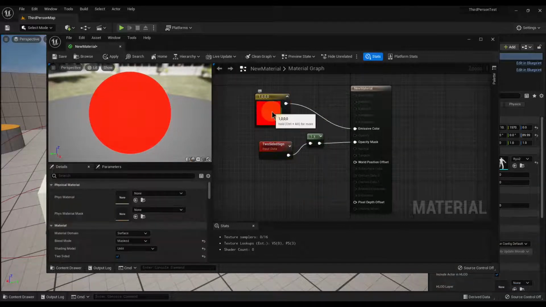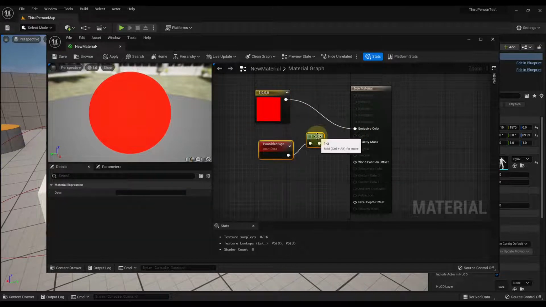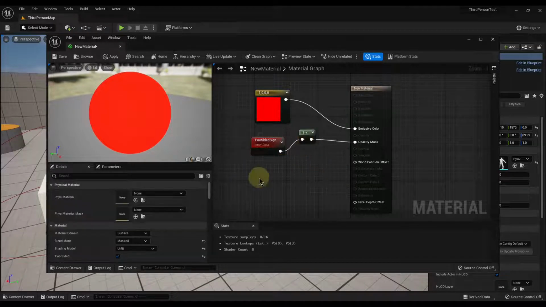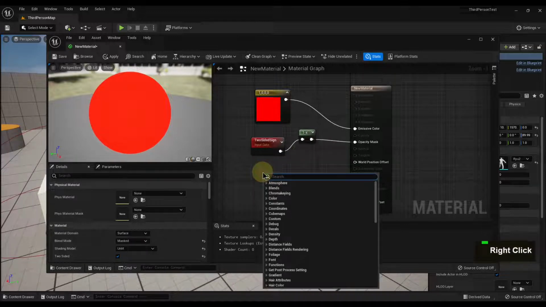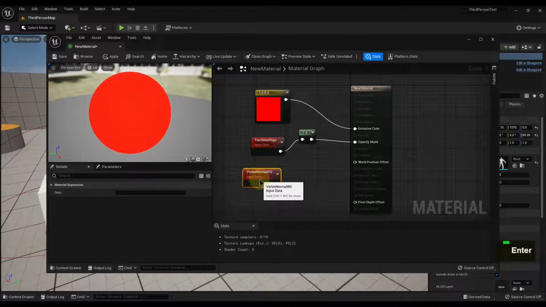The color here goes into the emissive color, and then the two-sided sign that's inverted goes into the opacity mask. Then now comes the pushing of the polygons that we described just now. For this, we would use the vertex normal world space, which gets us the vertex information in world space. And we would scale this value up.